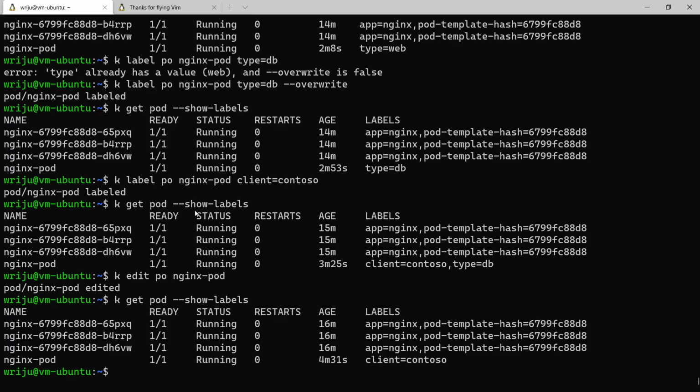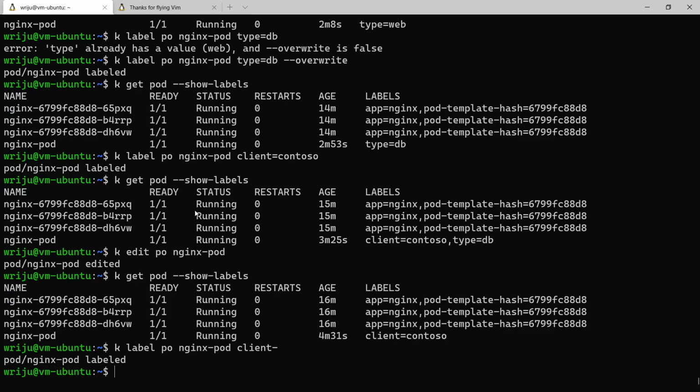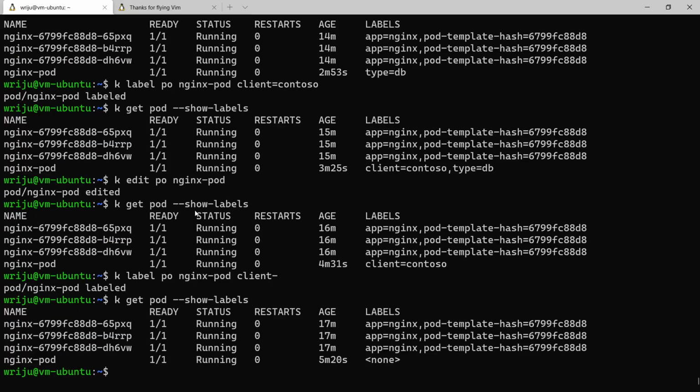And I have seen that if you already have that level present, you can rewrite that level by using dash dash override, right? So that's a kind of a behavior. You can have an object without any level as well. So that's also possible, right? So if you say level this, and then you say that I don't want this client level, say minus. So if it does like that, you do not have any level. That's also fine. So it is not mandatory to have level in the object, right?